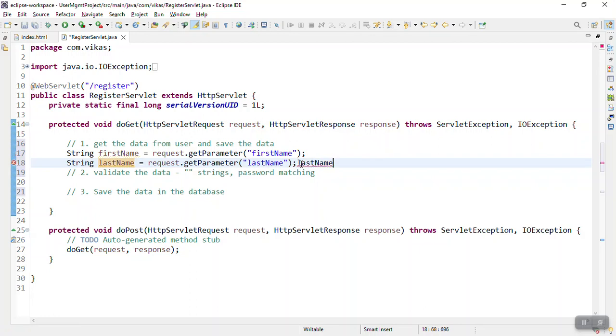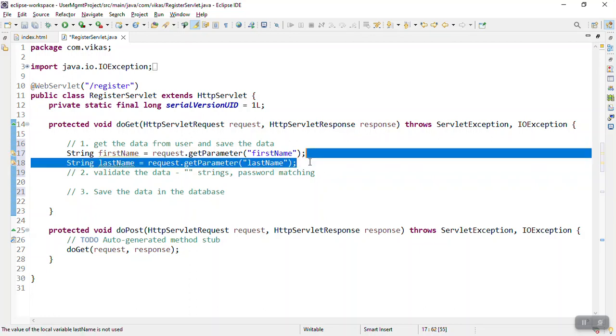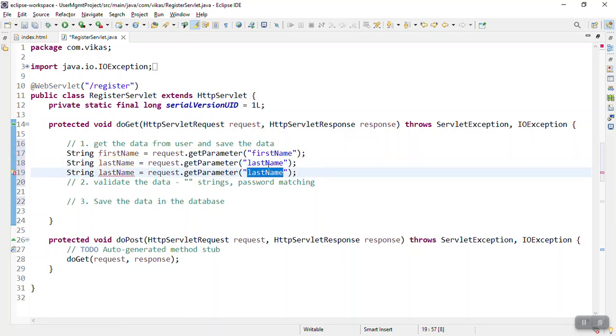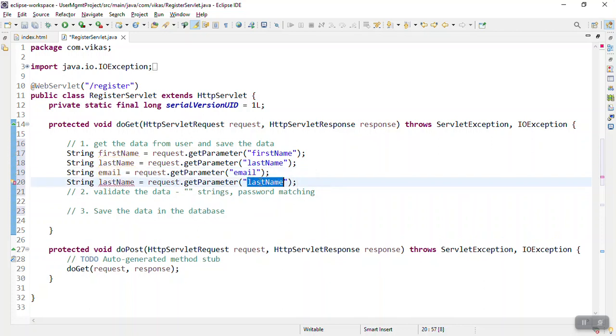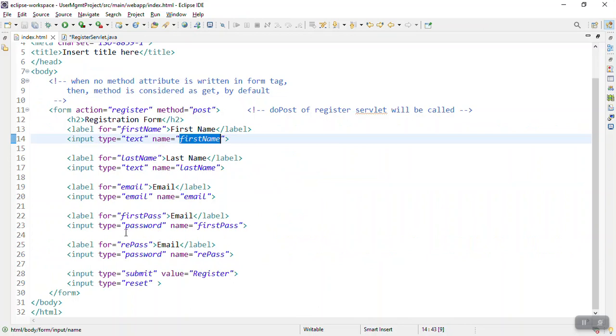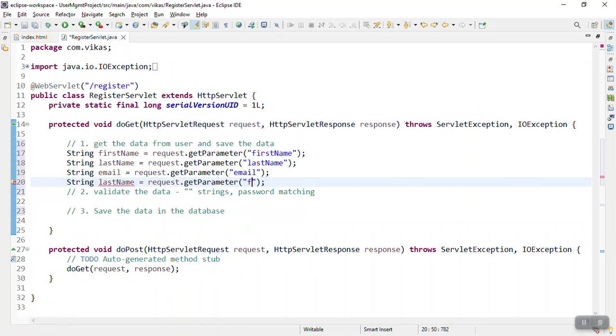Okay, and then email, then password. By the way, password I did not give the same name. This is first pass and this is repass. Sorry, this is first pass and this is repass. Okay, so accordingly we have to give the names.